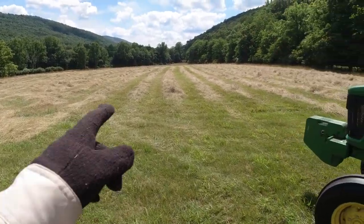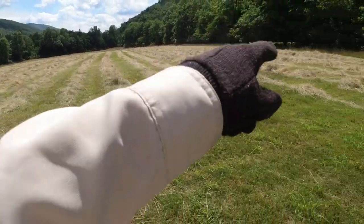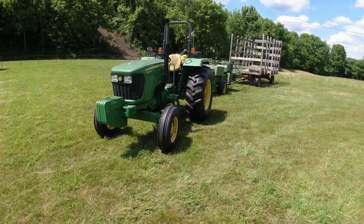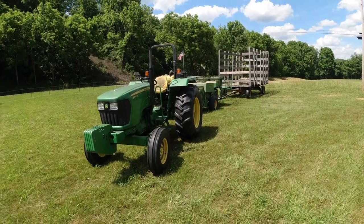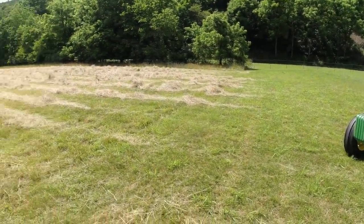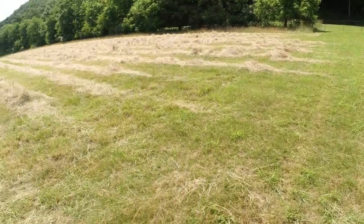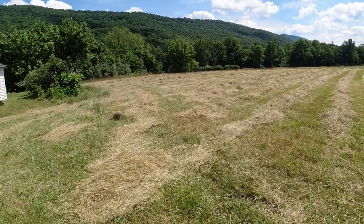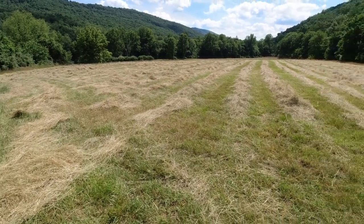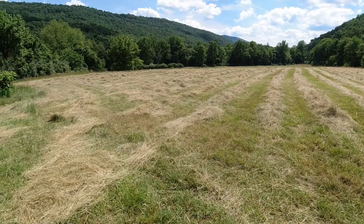My son has raked this little small plateau and he just finished raking down there in my low ground. We're going to knock this out with the John Deere 5055D, my 348 baler, and the number 42 pan kicker. We're going to try to wrap this side of the road up as far as haying goes. I've got some cow hay I'm going to bale over around my barn, but we've got a weather window that's advantageous to bale — this is the last day of it. We might have one more day tomorrow, but then some rain is going to set in, so I wanted to finish this up. This is some pretty decent hay.